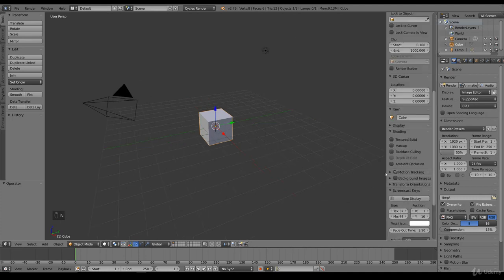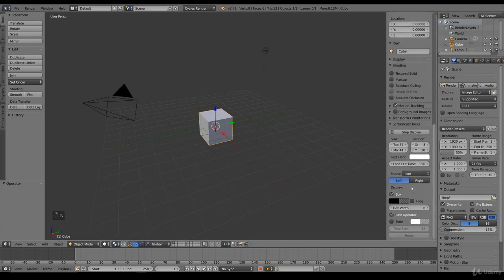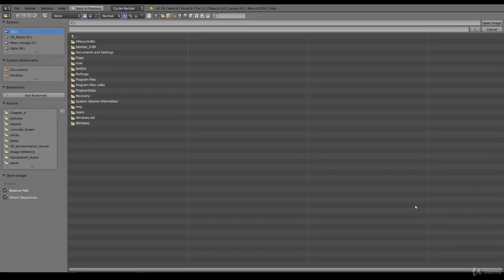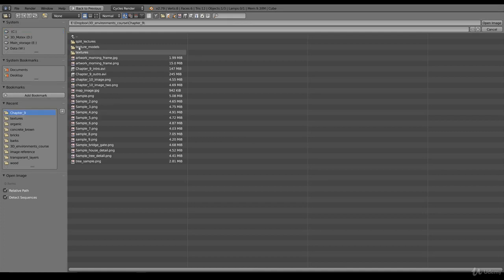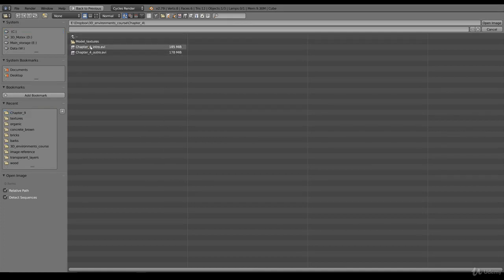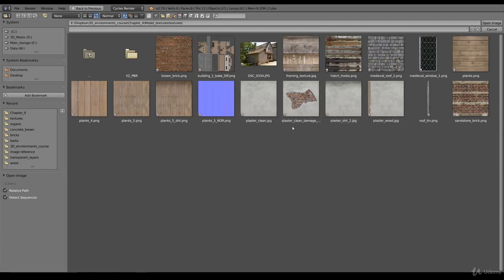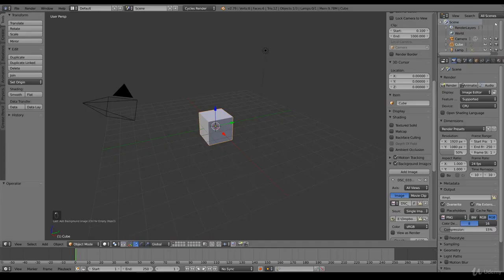All right, we press N and we scroll to background image and we click add image, open. So I go to my folder and it is stored right here, and you can download this in the lecture downloads. We click it and open.